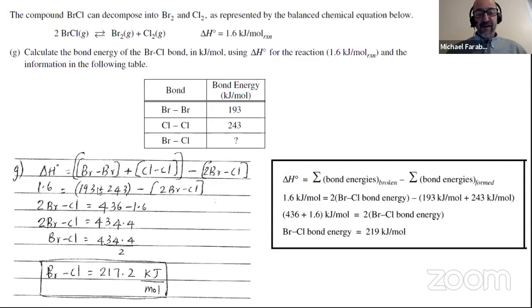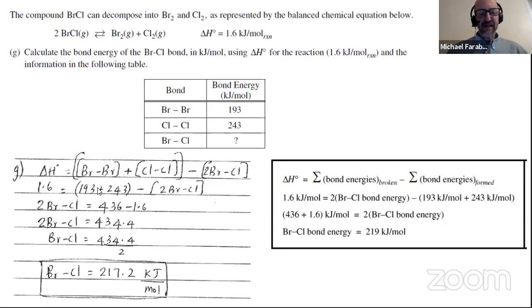But there's a small difference between the reactants and the products, and that's the 1.6. So what they have done incorrectly is they have treated this as a products minus reactants. And that is only used for the enthalpy of formation, not for bond energy, a very common misconception. So they have essentially said bonds formed minus bonds broken, which is backwards.